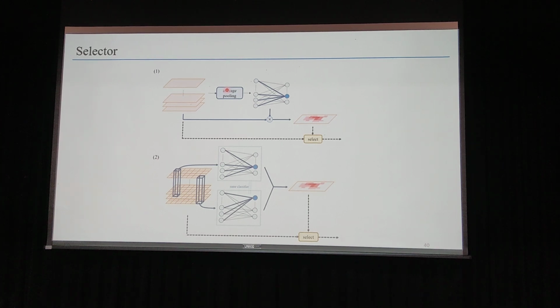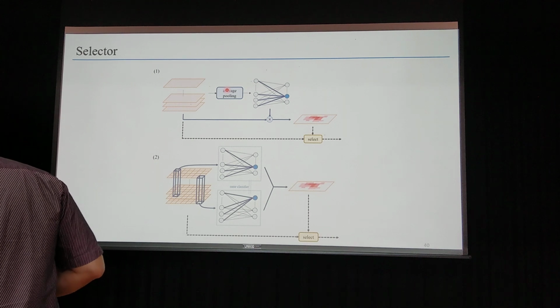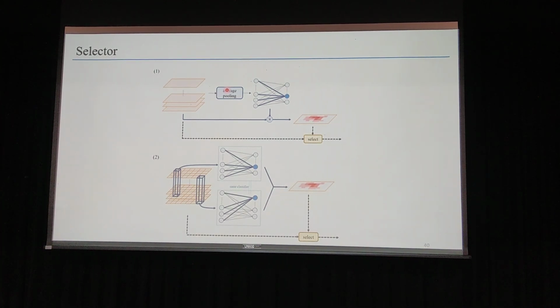How does the selector choose features? The upper part of this figure illustrates the operating principle of the class activation map selector, while the lower part shows our selector. Each pixel on the feature map enters the classifier to obtain a classification result. After applying softmax to this result, we take the maximum probability value. If this probability value is high enough, it will be selected. Otherwise, it will be dropped. The difference between the two methods is that the class activation map can select only the highest classification output, only using one class, whereas our method allows each pixel to have a different class prediction. This benefits us by allowing the model to learn more diverse semantic features.